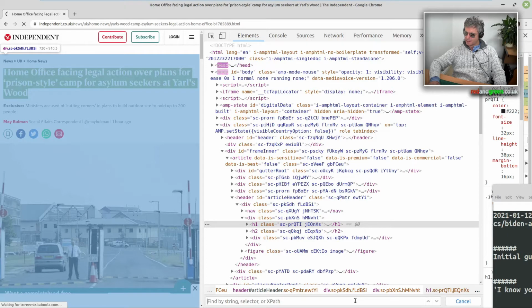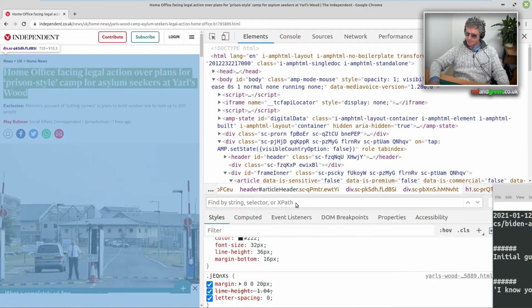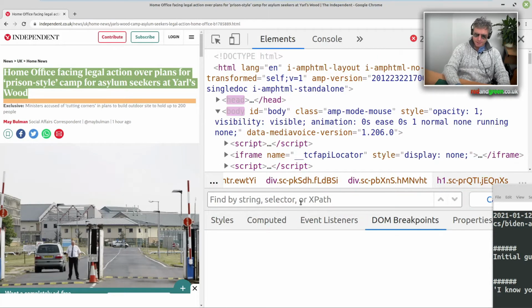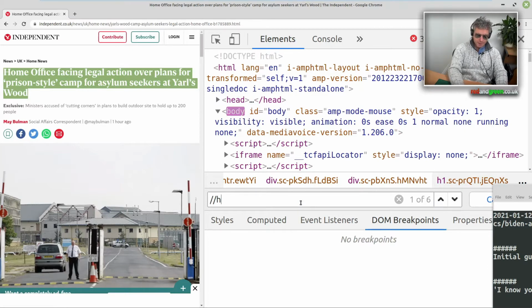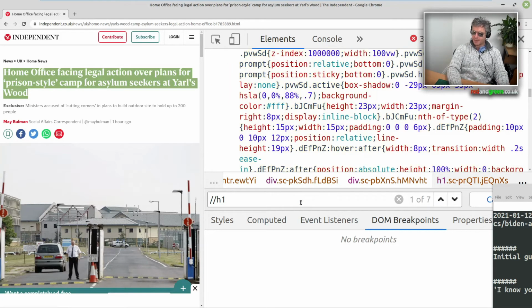It's down here now, isn't it? There we go. So there's a bit of lag. Sorry, it's still zooming in. Apologies for that. Right, H1. I'm hoping there's only going to be one H. Oh, a 7. Okay.